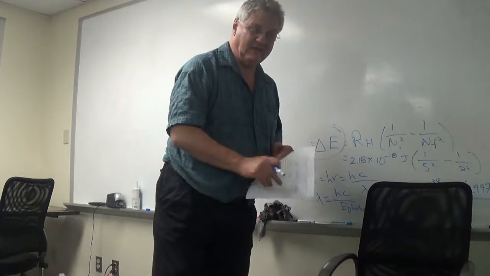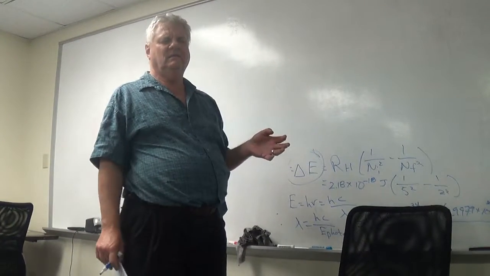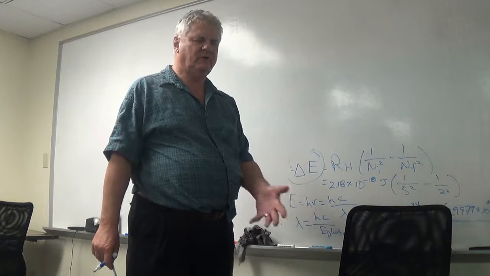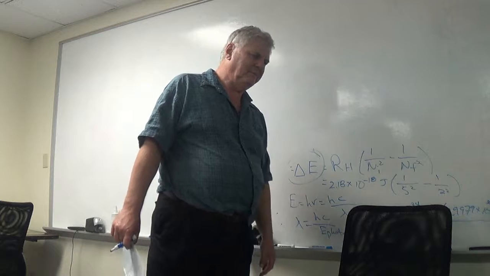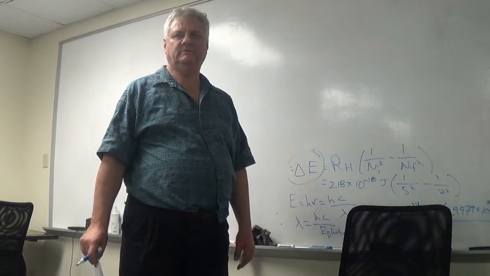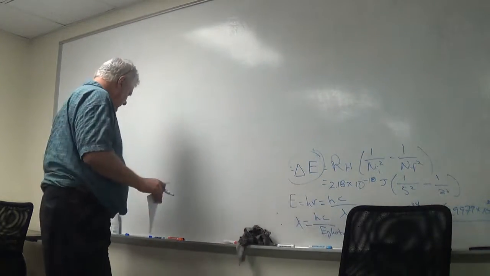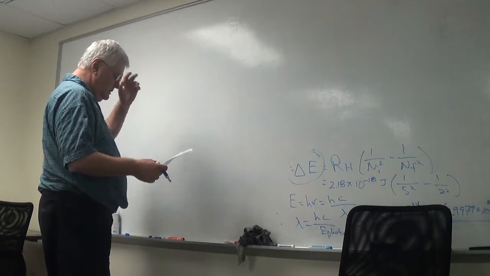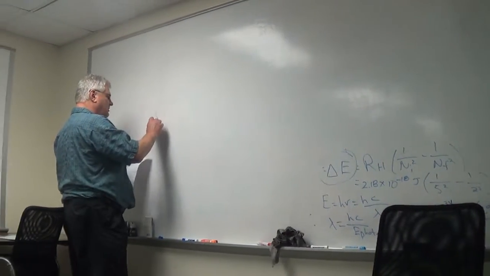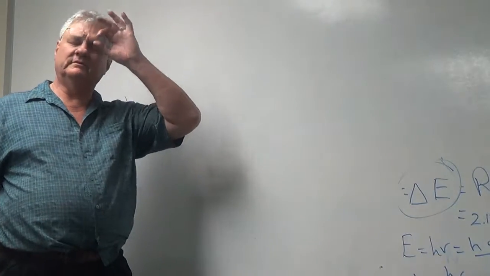Now it was the chemist or physicist de Broglie that determined that, well, he reasoned that if electromagnetic radiation has both particle properties and wave properties, maybe matter also has wave properties and particle properties. And this is the concept, he came up with the equation for it. It's the de Broglie wavelength.